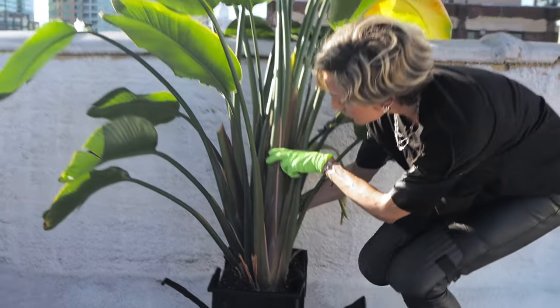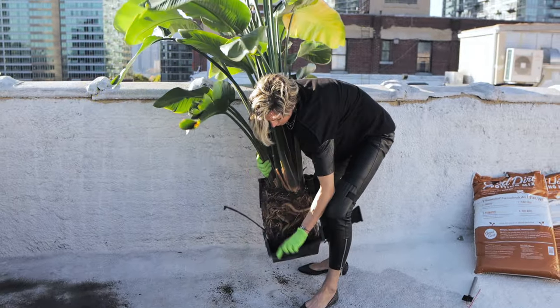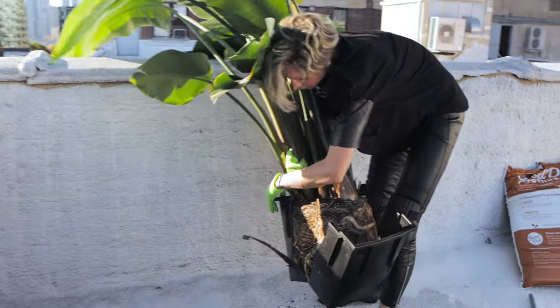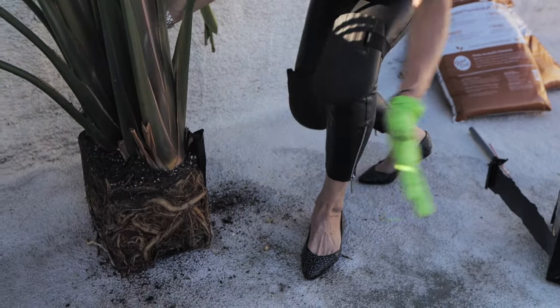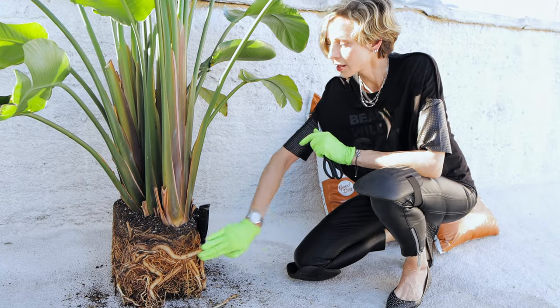And now I just have to take... oh wow. It really grew, this plant. Oops. Okay. Agnes is free. Now I'm going to check on Agnes's roots.